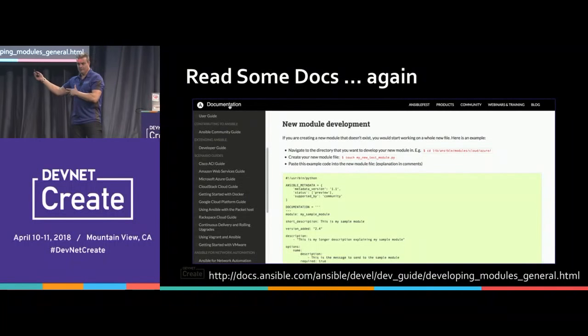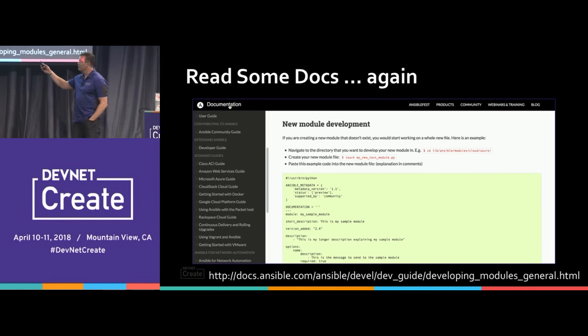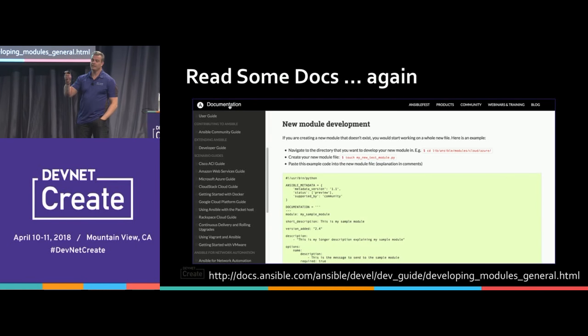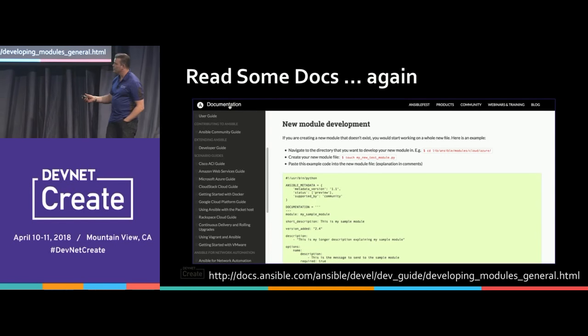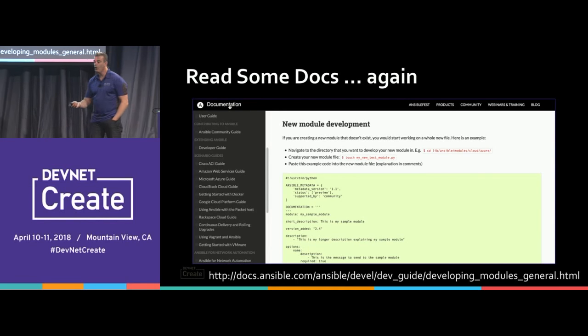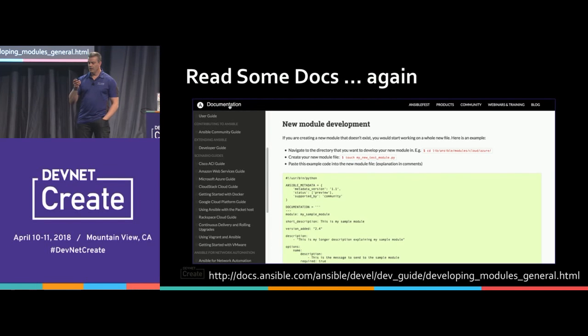Well, you're going to read the docs, because this is what tells you what the template looks like. There literally is a template. If you want to create a Python-based Ansible module, in the documentation, there is a template. Copy that template. Use it as the foundation for your Ansible module. It shows you how to put in the metadata for Ansible, the documentation for Ansible, how to call the module or import the modules that you need for Ansible. So this is even another reason why you would use Python, because this is written in Python. So it's a good place to start. Read the docs again.